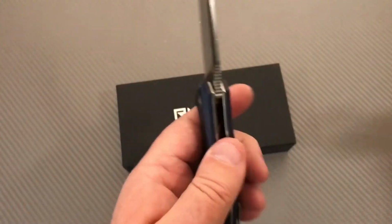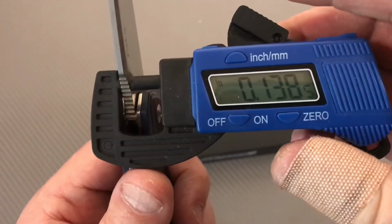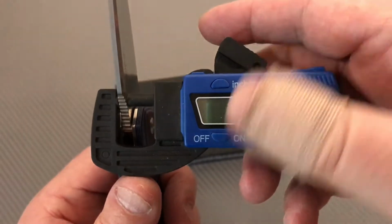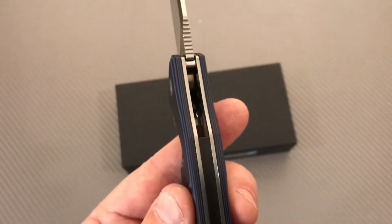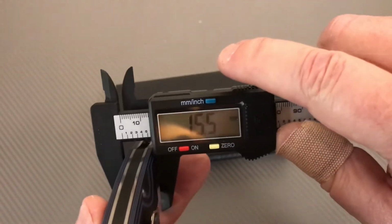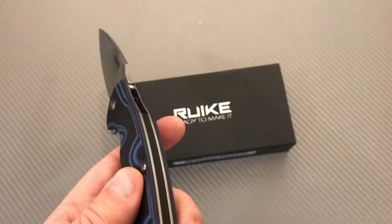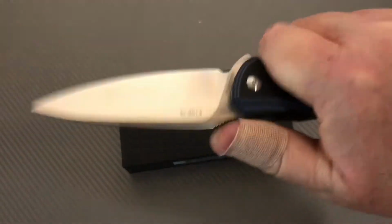Now, what do we got? About 3.5 maybe millimeters? 0.138 of an inch, so about 3.5 millimeter thick blade stock of the Sandvik steel. Very non-corrosive, good stainless. 15.5 millimeters thick, so yeah, 6/10 of an inch. A lot of handful there. Big fat fatty.